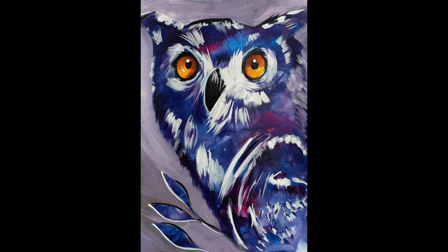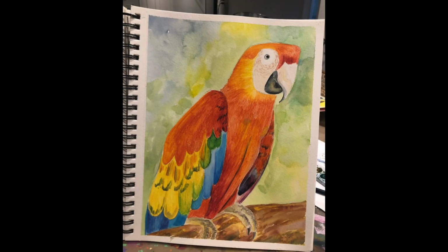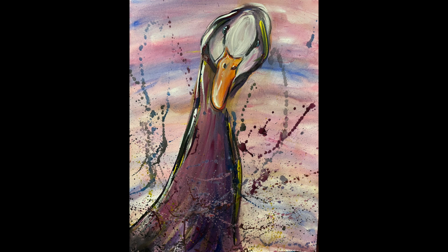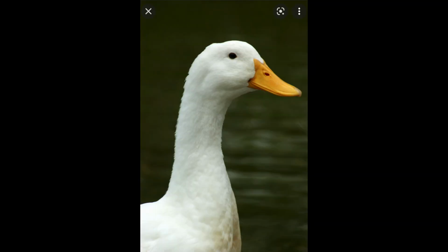Now, if you don't like birds, bear with me through this tutorial. I'm not trying to convert you into becoming a bird person, but I am going to show you how to create an acrylic painting in this style. I promise, after you've given this duck a try, you don't have to paint any more ducks or birds for the rest of the year. I promise. But maybe you'll want to.